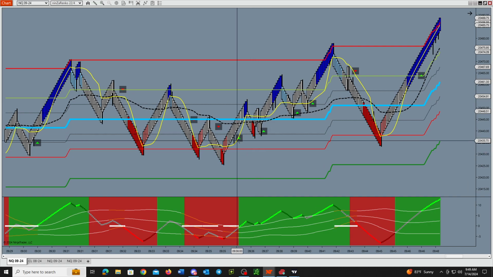But you see that green up, no red. You fail to sweep the high, but you come back down. It doesn't get back into the red bars here and closes back up. So you can take that. That really should have been an easy 10, 50 tick trade for me. And it was break even. But you see here the power of above the midpoint. Before MACD, above the midpoint.